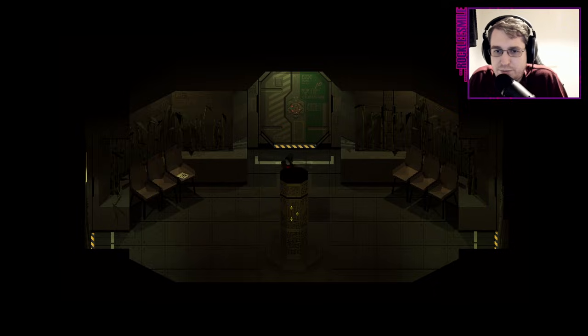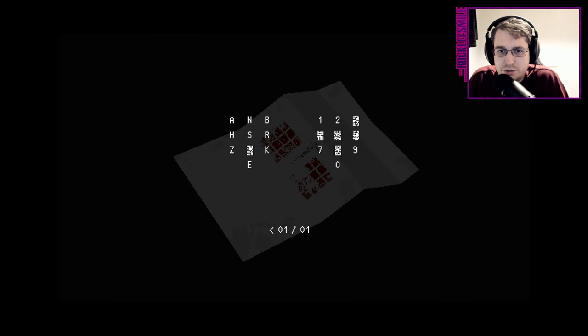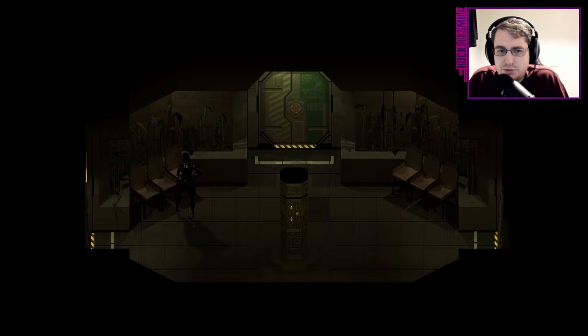Is this where they keep the host that they use for all the replicants or something? What's this? Sword. ANBHSRZ redacted KE. Okay, well this is some sort of key we need to use for later, I guess.